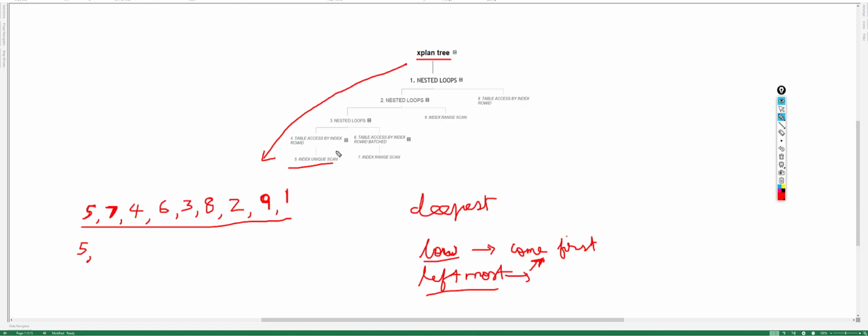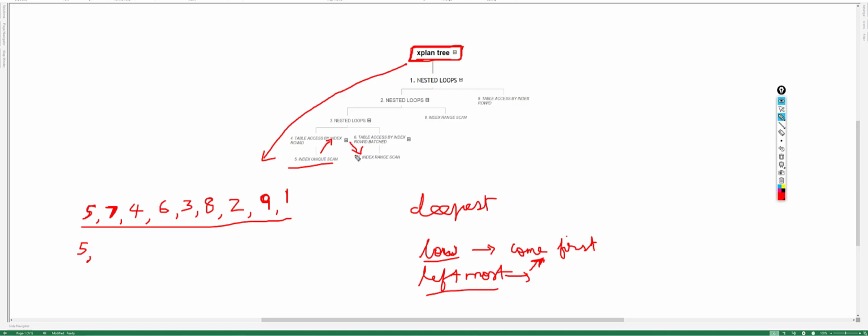Next, it will go up, but this step will not be executed because this is an upper step. So we need to check the next lowest and leftmost. Who is the next lowest and leftmost? It will come down here. You need to check the leftmost from the top of the tree, not the bottom of the tree.